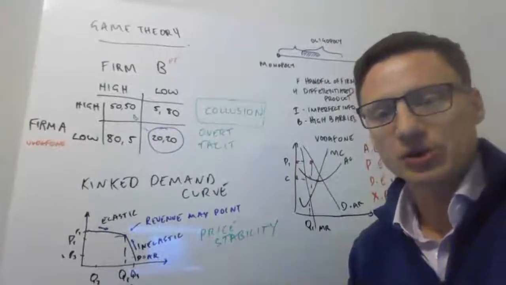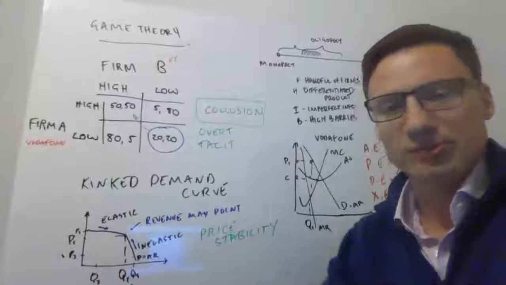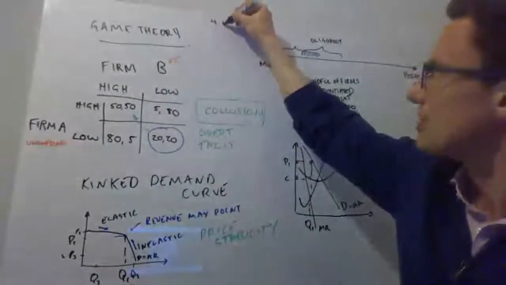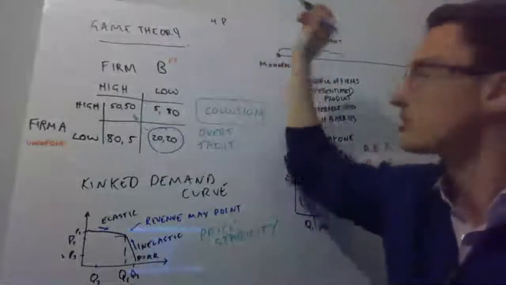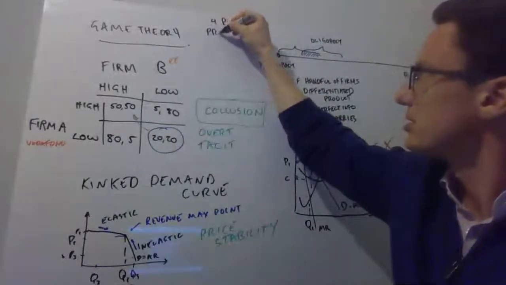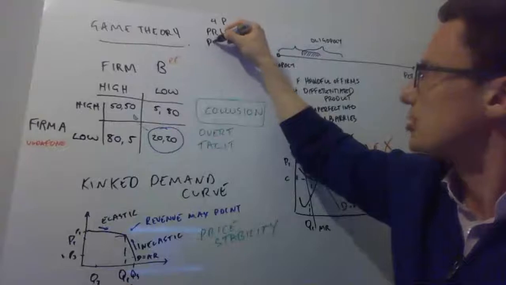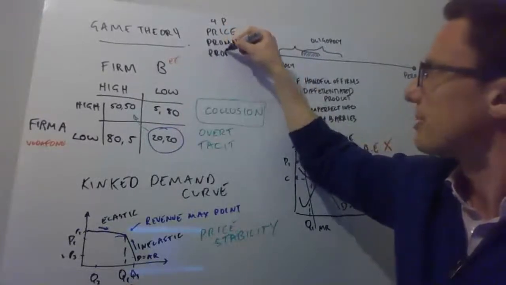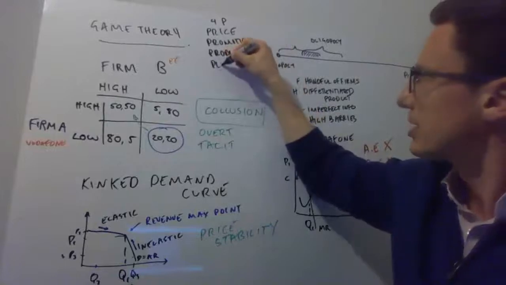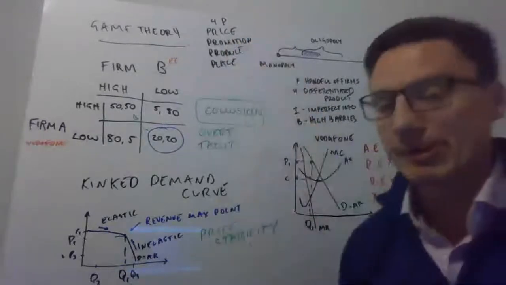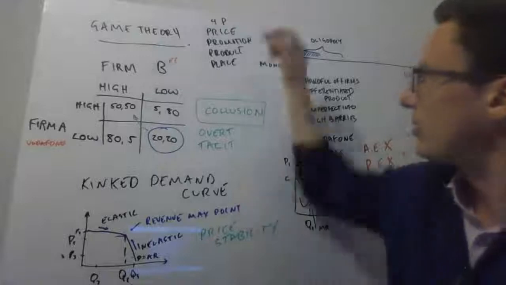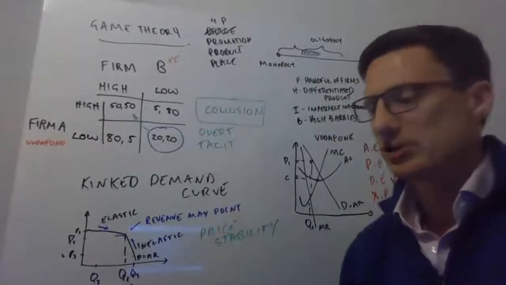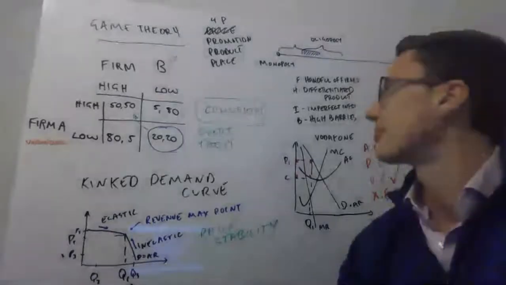So I hear you ask, how do they compete? Well, on everything other than price. And if you were doing business studies, you might well talk about the 4 Ps, the marketing mix. You would talk about price, you would talk about promotion, you would talk about product, and you would talk about place. If you're doing A-level business, you may even talk about the 7 Ps as well. Well, we're taking price off the table because we're not competing on price. That's what we've concluded from our theory of the firm.